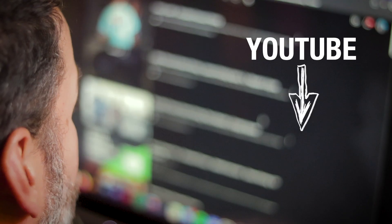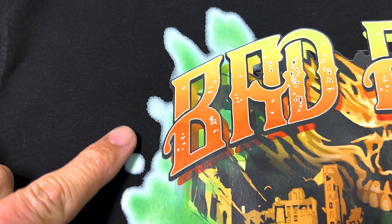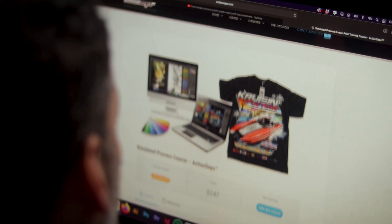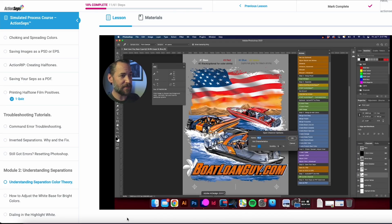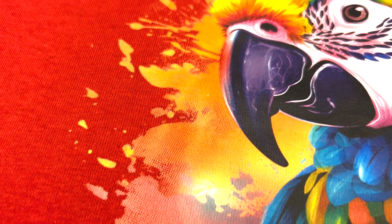ActionSeps DTX isn't a quick fix — it's your best bet for mastering full color t-shirt art separation. You could stay undecided, risk reverting back to old habits, and waste time and money on futile research achieving nothing. Or you take action, invest in ActionSeps, follow the step-by-step system, and within weeks you'll be effortlessly tackling complex jobs and scaling your business.